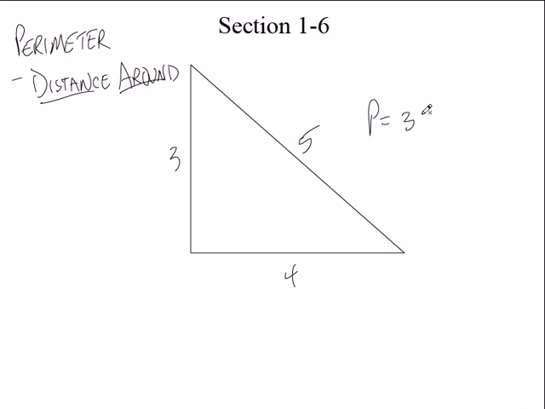So the perimeter is 3 plus 4 plus 5. It's not like I had to memorize some formula. I just remember it's the distance around this thing. And that would be 12.